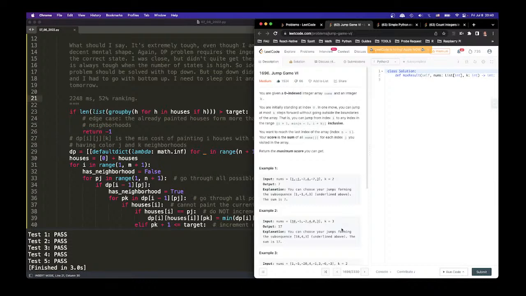So say to get to the last one, let's just say 1, minus 1, minus 2, 4, minus 7, and 3. I want to know, to jump to the last one, what is the largest? To reach this last one, I can go from minus 7, or I can go from 4. That's only 2, so I just need to find the maximum among these two, and then plus 3. And then I need to find minus 7, and then need to find 4, and so on. You can go like that.